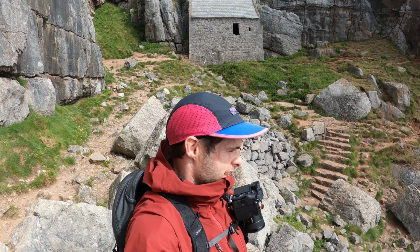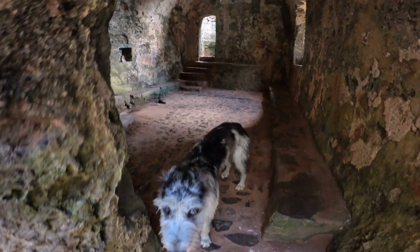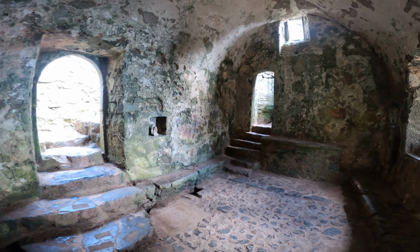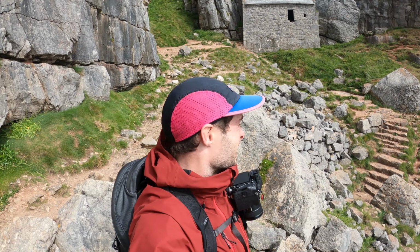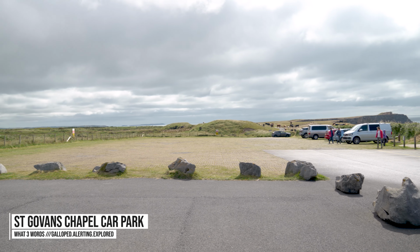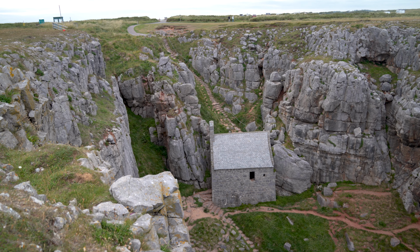So as a way to thank God, he based himself here as a hermit in the 5th and 6th century. But the chapel apparently dates back to the 13th century and was built as a tribute to that man. I say he just got stuck by the coronavirus lockdown of the 5th century, and Drakeford's relatives put some really harsh restrictions in, so he couldn't leave. But absolutely stunning. Car park's just above it, free to park, and it's less than 50 metres, and you walk down a set of polished steps. Absolutely stunning.